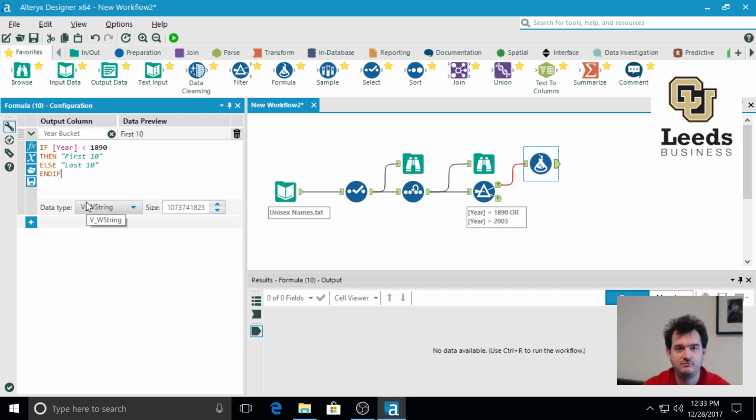Final step before we drop a browse tool and click run to make sure everything worked is we're going to change the data type from a variable string to a string, and we are going to specify that the length is 16. Again, I know that 16 is more characters than this needs, but the important thing is I want it to be fixed relatively small instead of allowing it to grow very big or small. It shouldn't make a difference, but if I made a mistake somewhere earlier on, it's possible that something big and crazy could go in there. It's important to control for what happens if there was a mistake.